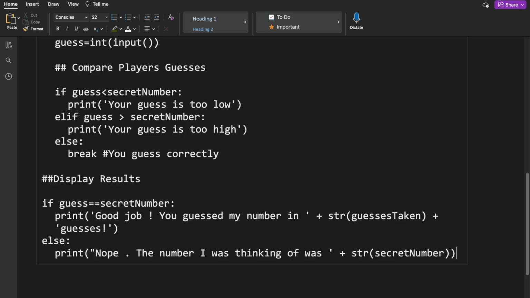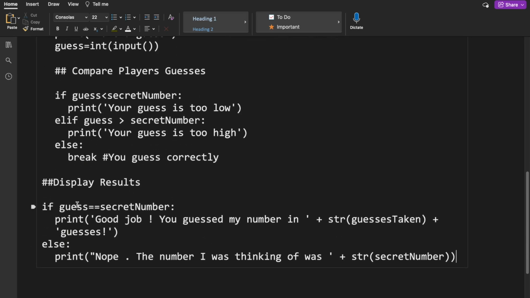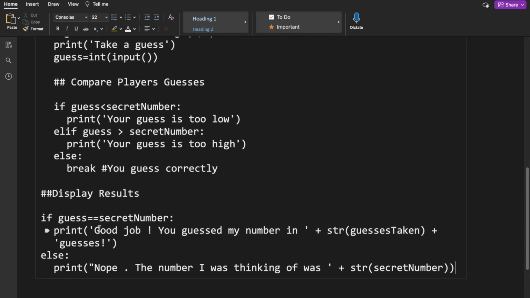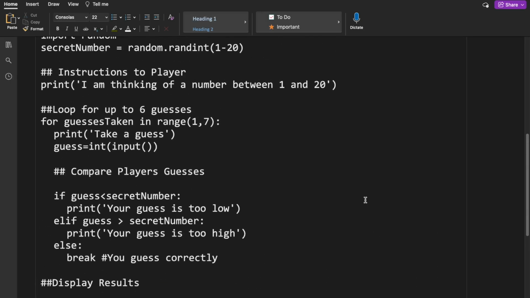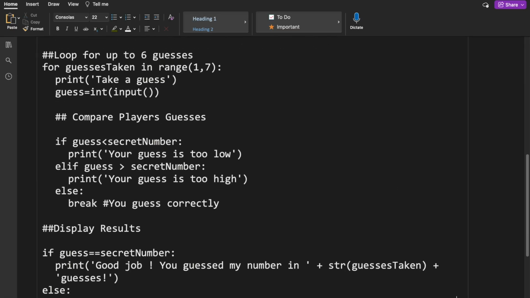You print the secret number. This is the case where you have guessed correctly, and this is the case you have guessed wrong. It says I was thinking of a number between 1 to 20, whichever it has randomly taken at that point of time.